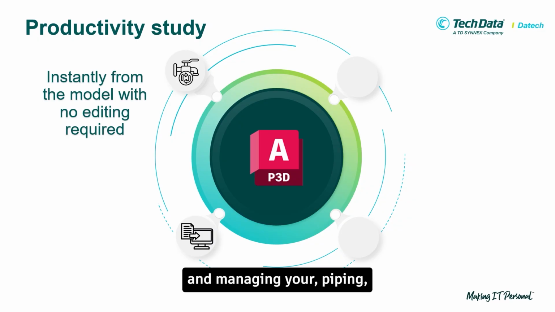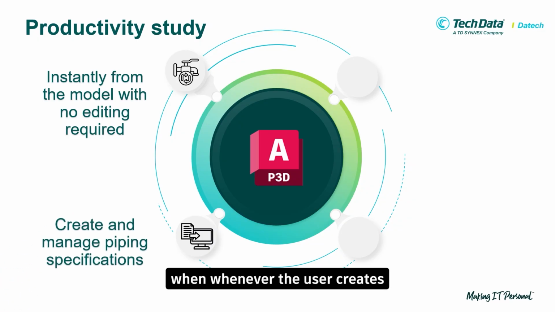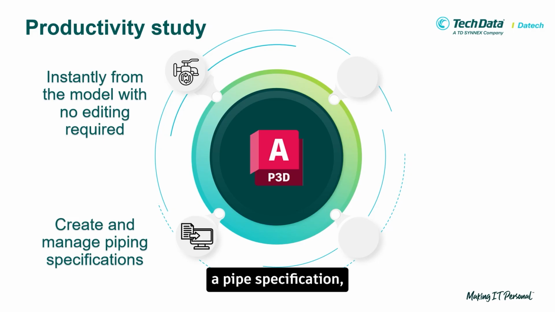Next, in terms of creating and managing your piping, whenever the user creates and manages a pipe specification, the designer has to define and use the pipe specifications to select the dimensionally correct components that are to be placed inside the model. The components that include all the reporting information help to create consistency across the documents that will be created. So as complexity increases, we can find additional drawings of the same areas of the plant or the entire line items that actually increase the productivity gains.